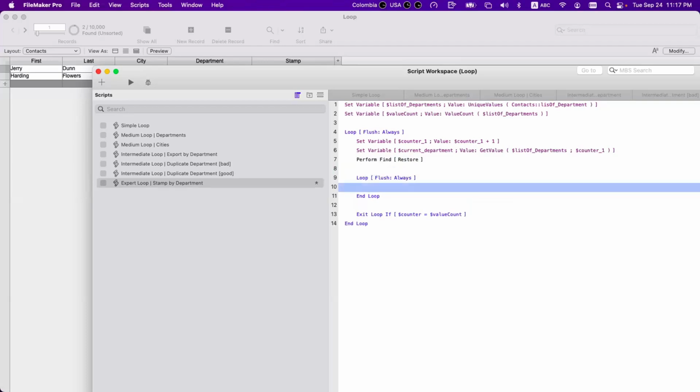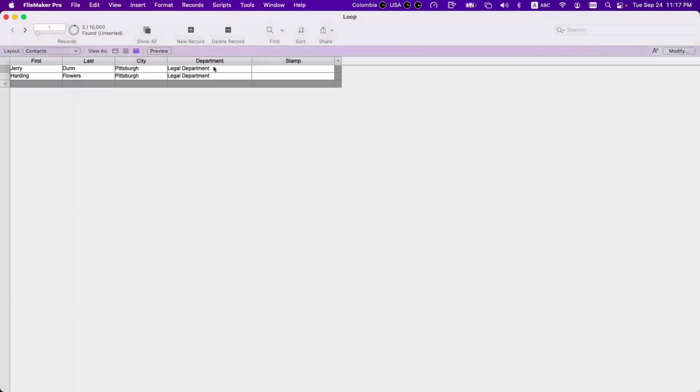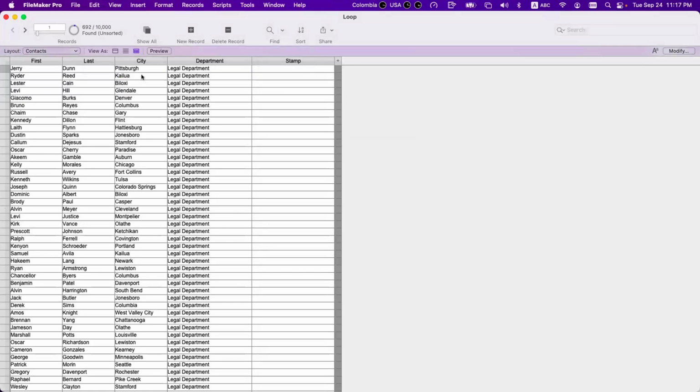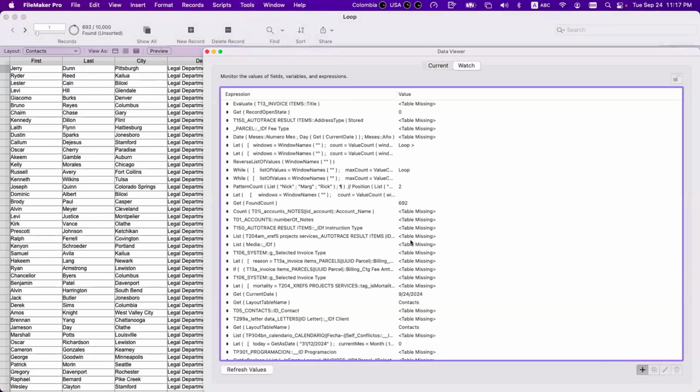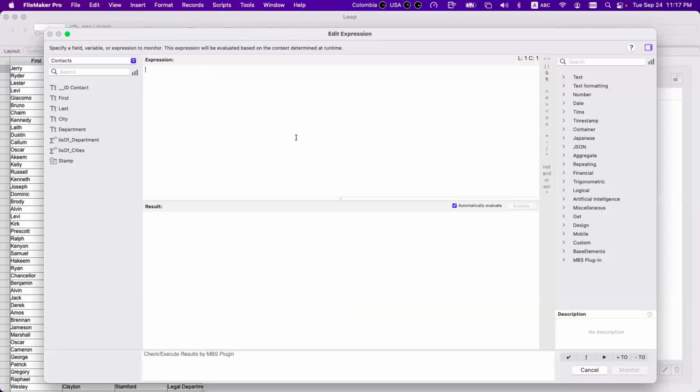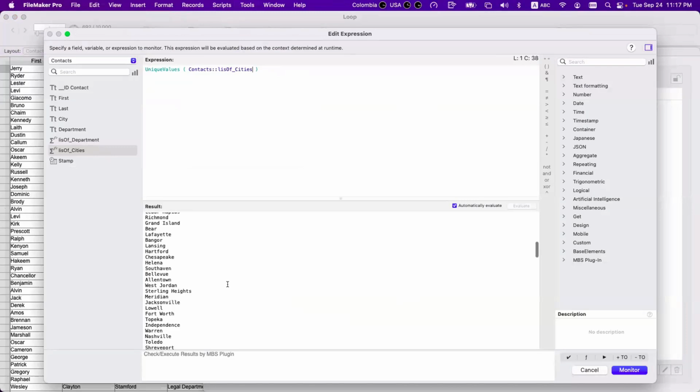We have another loop, because here I will get a department, like this one, and I will get many cities. So I will get this city, this is the city in the legal department. Unique values of this, this is all the cities I have. So I'm going to look for each city.